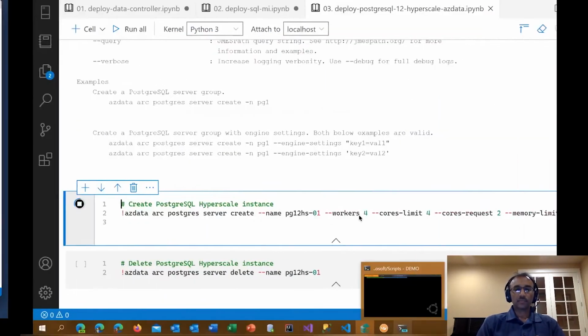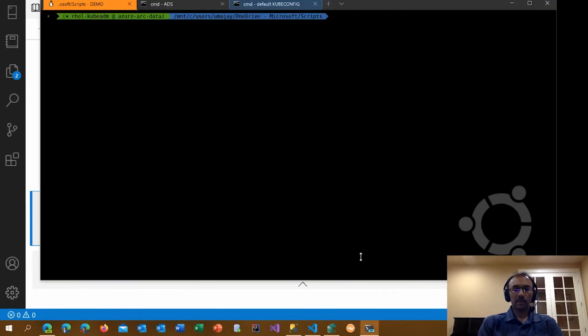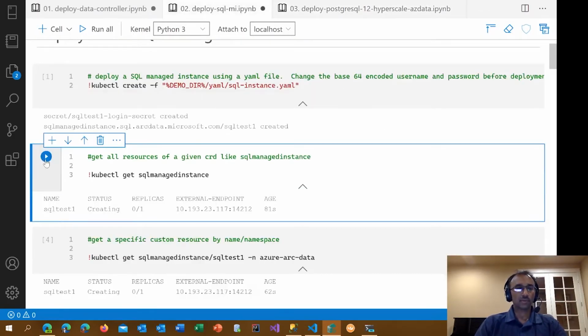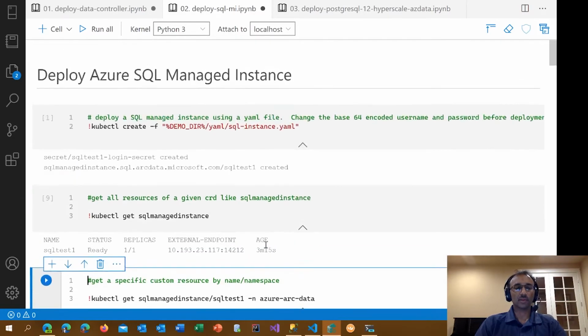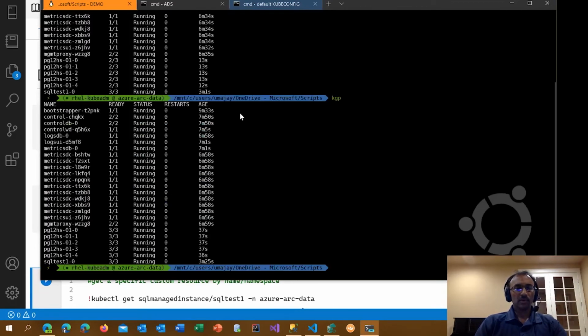Postgres instances. So now I can come to say my WSL environment here and we can actually see what's happening. So as you can see, the PG instances are up and running. The SQL instances are actually it's done now. It's deployed. So if we come here, it should say it's ready. Yep, there you go. So it took about like 3 minutes in this case to get the instance up and running, right? And same way, the PG instances are up and running, so they're all done at this point.